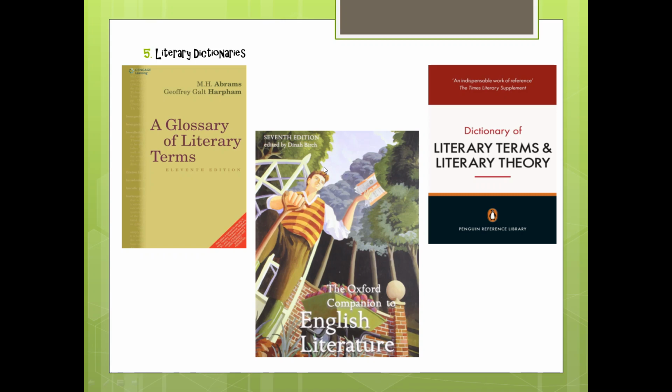So if you have the capability to buy this book, go for this book. You will not regret it. And even if you want to become a professor or a teacher in English literature, this book is a must-have for you. So please do go for this book. With these five sections, we are ending our suggestions for Units 1 to 4.